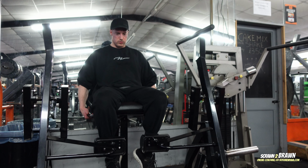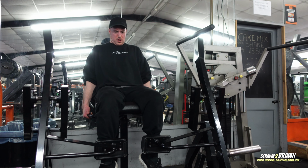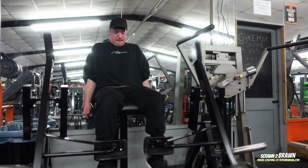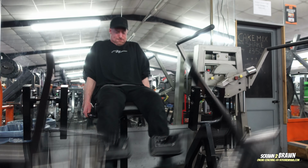Every single session I'll be doing seated hamstring curls and quad extensions. I like to do some partials here to carry that set on. Feels great. I then finish up each workout with seated calf raises. That's a staple in my routine. My favourite calf exercise, by far.